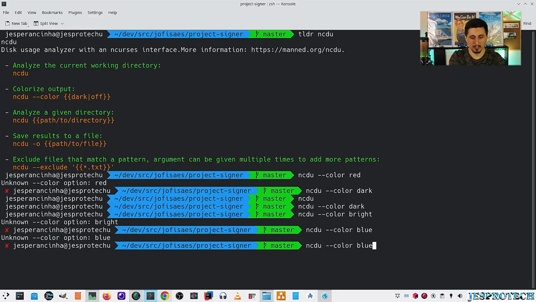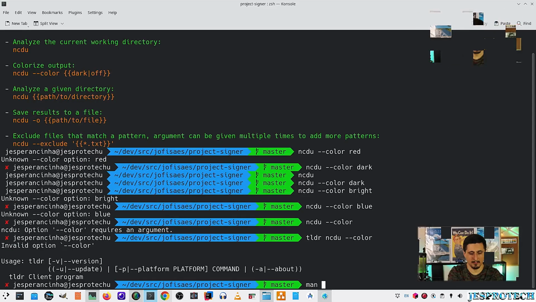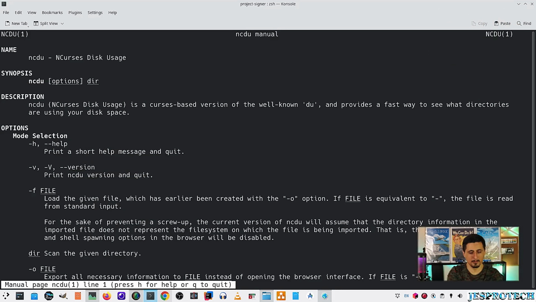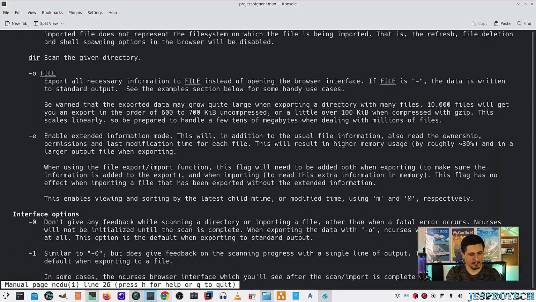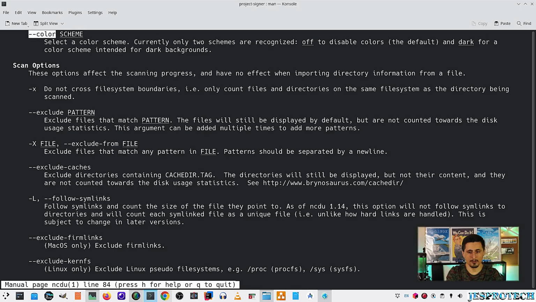There's no blue. Would there be a color help argument? Let's say, for example, man ncdu, and let's look for color. You can try a color scheme, and we can see that there's dark for a color scheme intended for dark backgrounds.